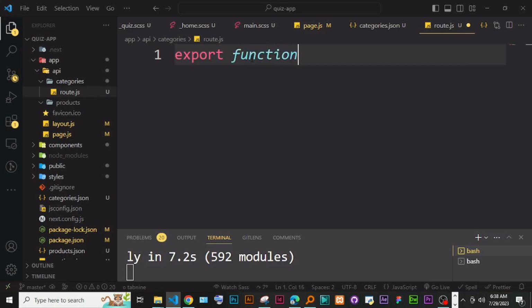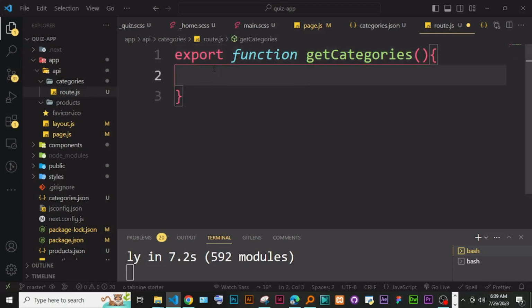You don't need to export it as a default, so you can just say export function, and let's call it GET categories. Just get that, GET categories, and inside here we are going to get the categories.